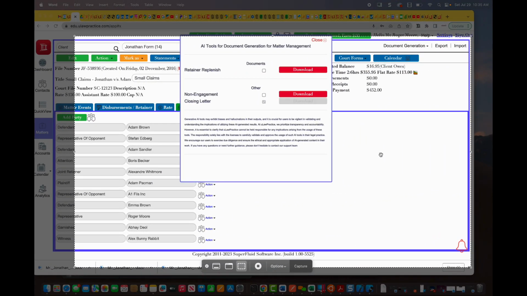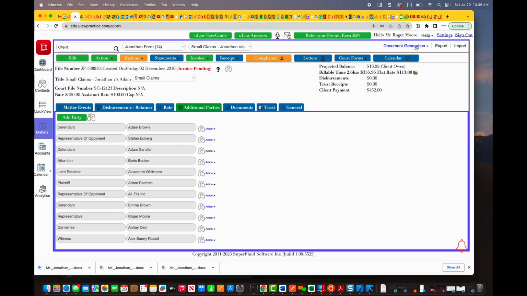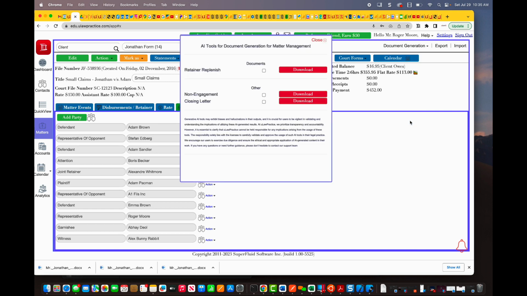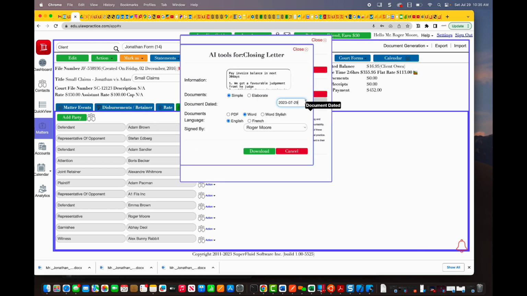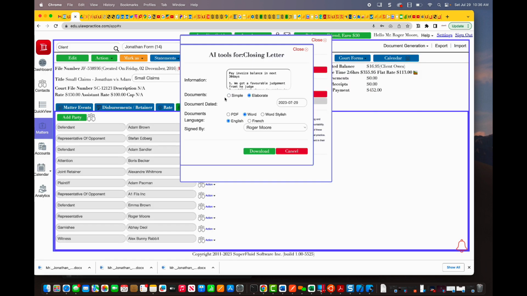So to summarize, as you see here, under AI tools, you can just click and you can select the document of your choice. We expect that you will give us something to play with, and you can choose it to be elaborate or simple. That's how you make it more creative.